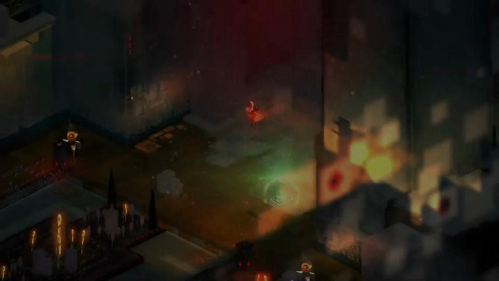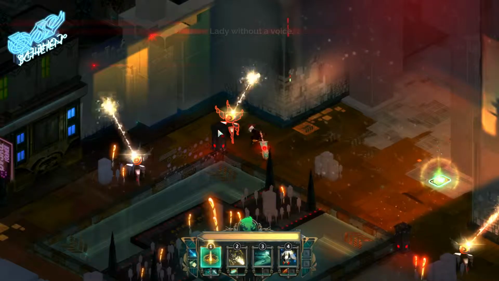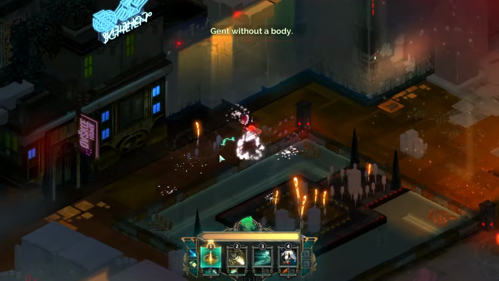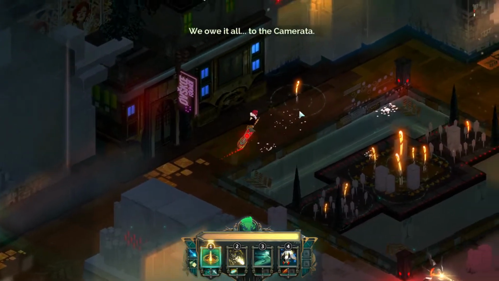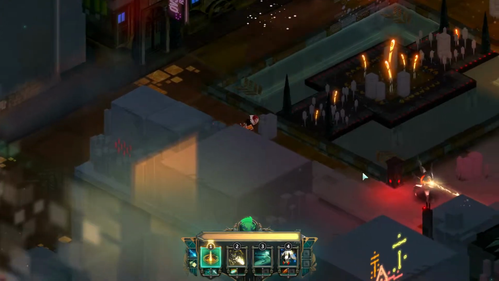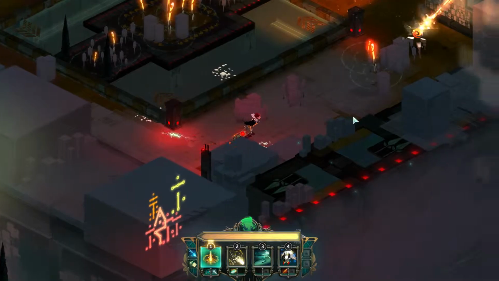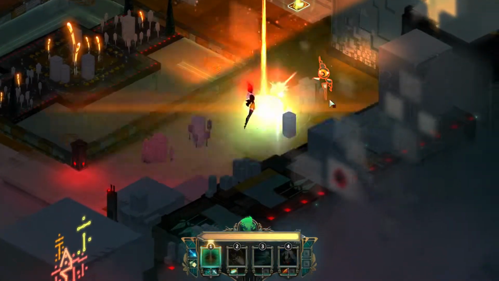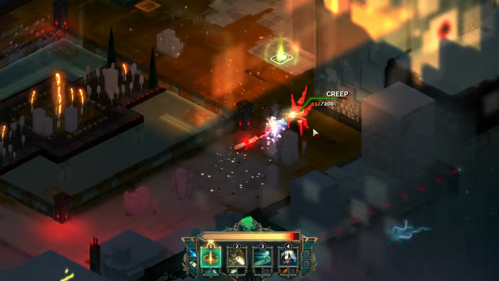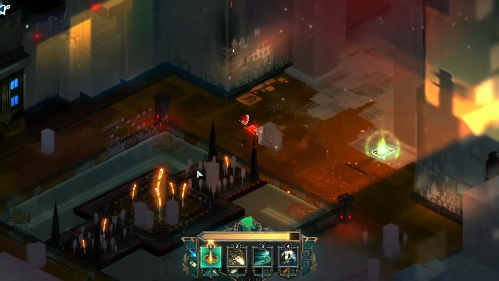So, all of the... No, Red, we make quite a team. All of these enemies... Lady without a voice. Jen without a body. All of these enemies will not harm me in any way, except for the weeds. They sure did a number on this dude. So as long as I don't take too much damage from the weeds, and of course there's a say, oh, that one just decided to defend itself. Never mind.